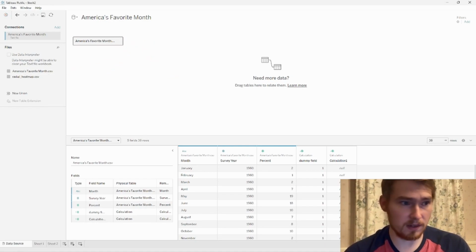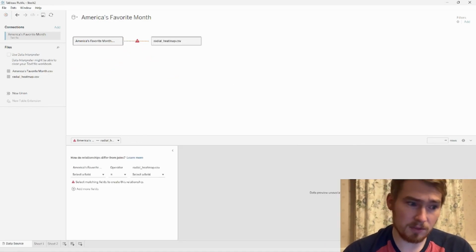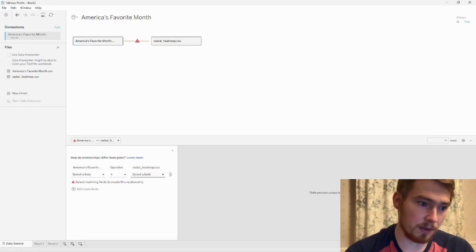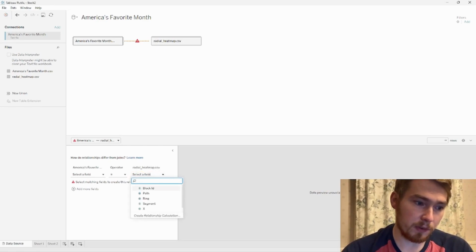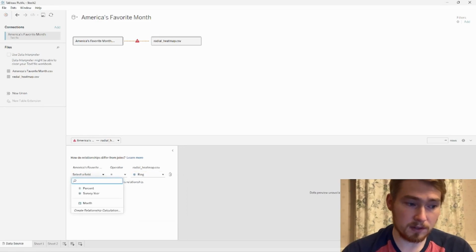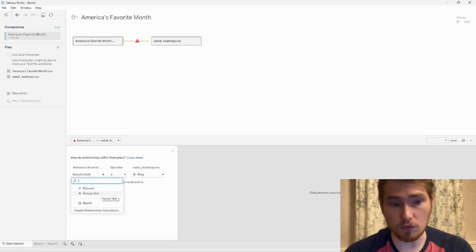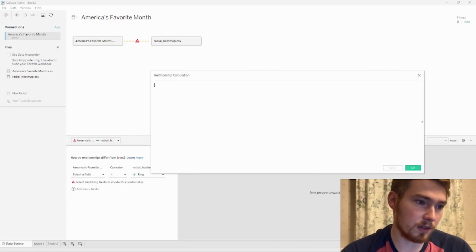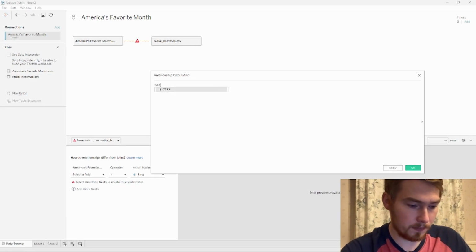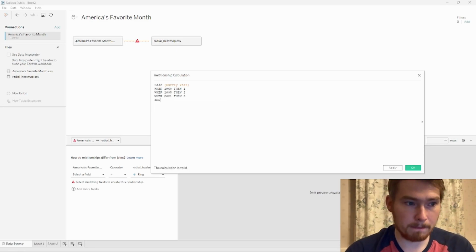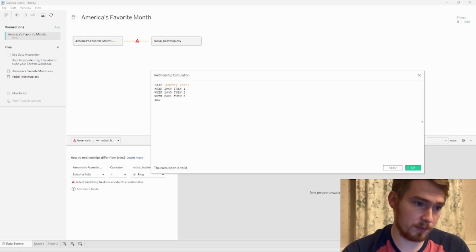So I drag that in, and then I'm going to get some options on how they want me to match the data. So if I want to match by the different rings, and then I'm going to go and find, it only deals with the source data, so I'm going to have to go and redo those calculations. So I can go and do the same. Okay, so I've done that calculation here.